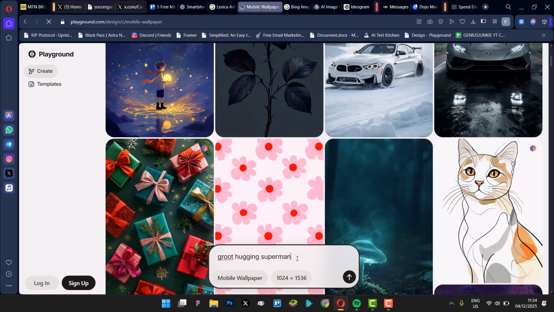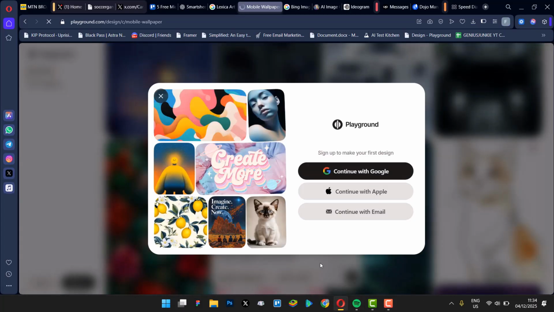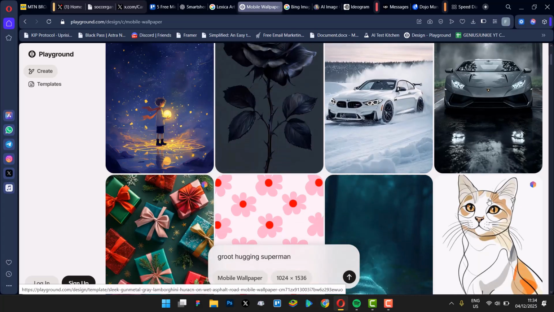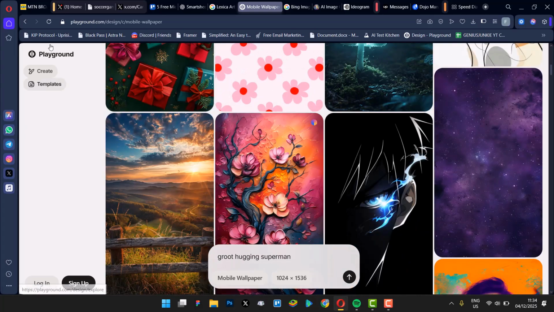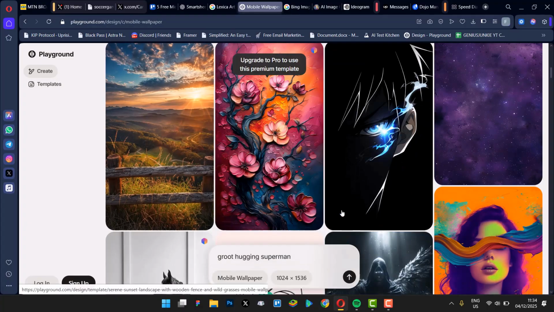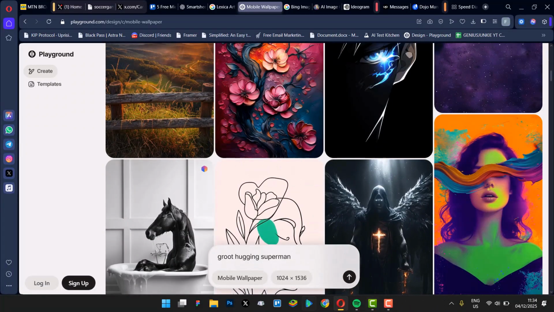You can just type in something as easy as this and click on send, but you would have to create an account with them in order to make use of the prompt. But yeah, you could have things like this generated using the playground. They do have the pro, so you might need to pay for pro features in order to access pro related material.